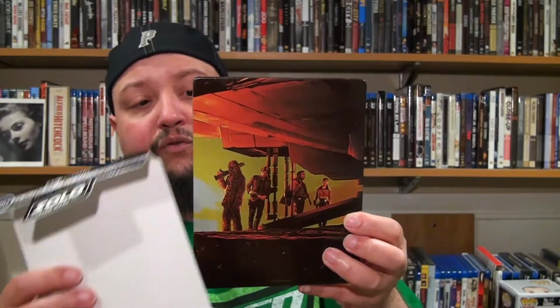Now, I'm one of those people who like to keep the backing on all of my steelbooks and things like that, basically until the adhesive wears off, and the adhesives typically don't last that long anyways. For the sake of this review, let's take a look at the back here, and on the back you get the characters of Chewbacca, Han Solo, Lando, and Kira. I really like the colors, and I really like the way they mesh.